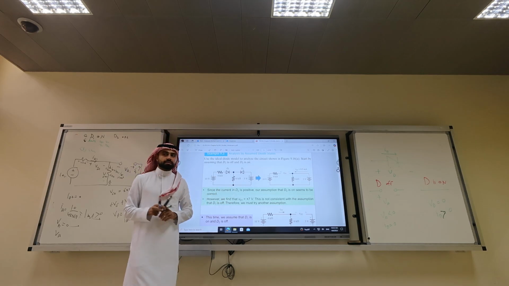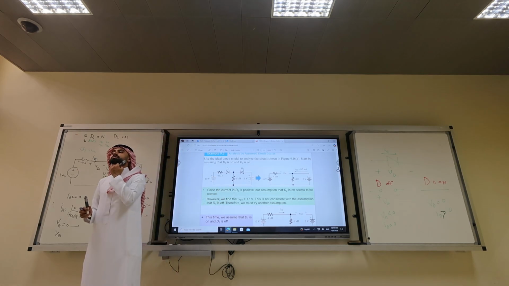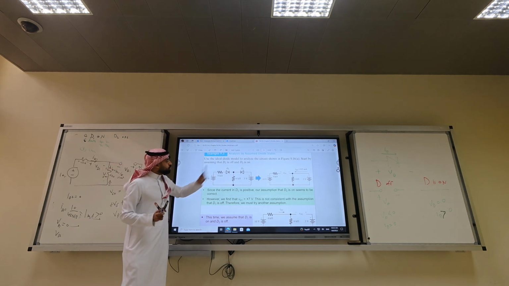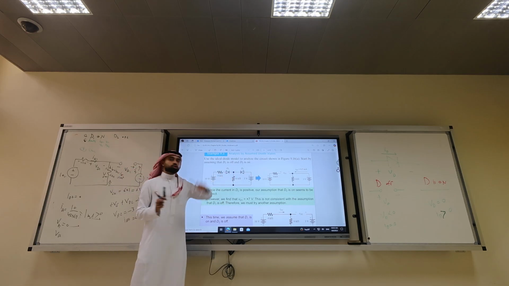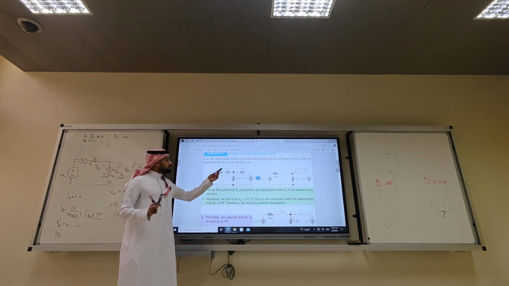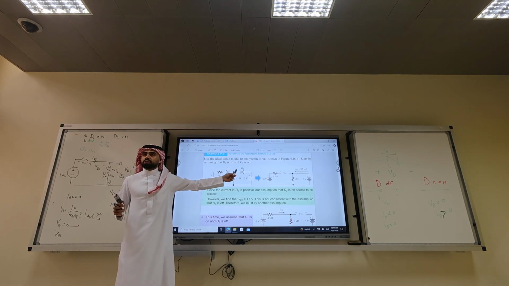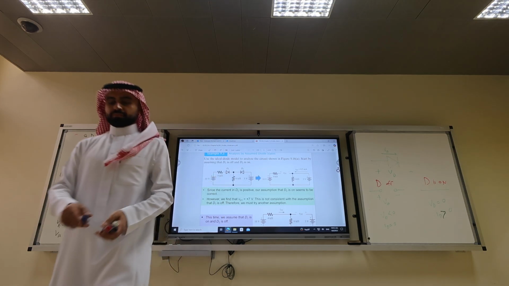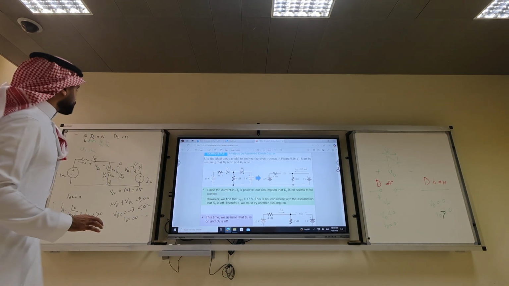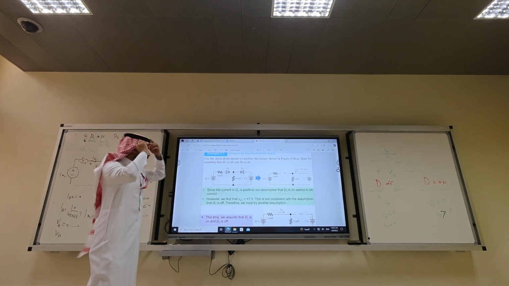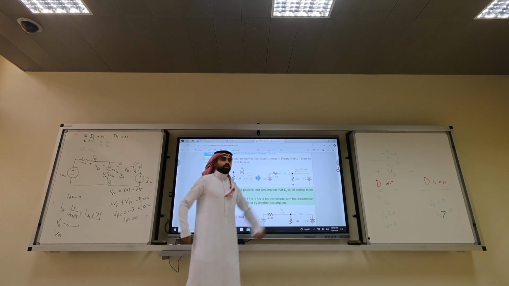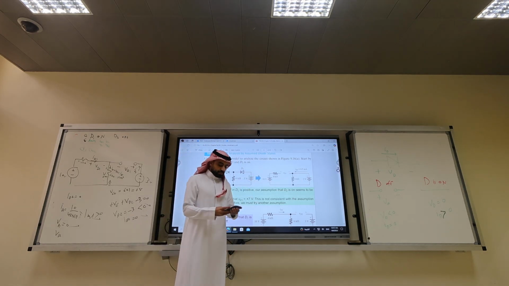We have 5 minutes. Let's say another student didn't listen to the first hint I told you and said, I want to have D1 open circuit, D2 short circuit. Means D1 is off, D2 is on. What will happen? I am not going to draw the circuit, but I will analyze it with you here because the circuit is drawn for you here. So this is the wrong assumption.